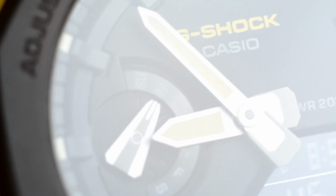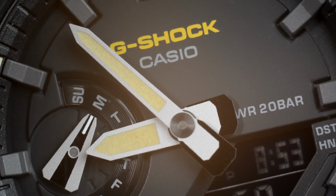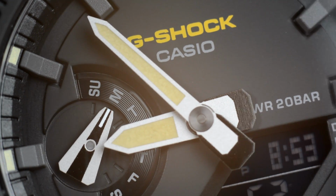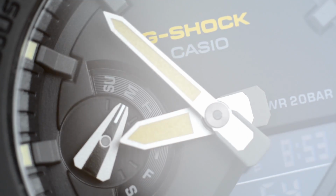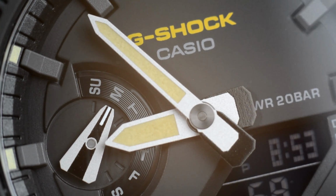Obviously, this being a G-Shock, one of the functionalities you've got to mention is the shock resistance. I believe these are rated for taking up to a 10-meter drop, which is like dropping it off of a house. This one features a mineral crystal, which, you know, will get scratched up, but mineral is supposed to be more shatter resistant than sapphire. So if you're looking for something actually tough that can take a knock, mineral is probably a better choice than sapphire.